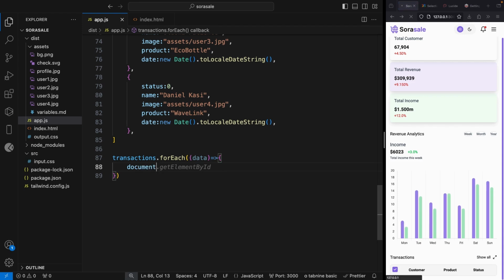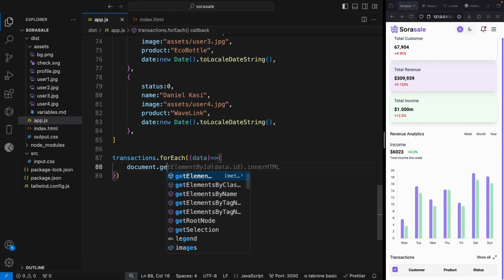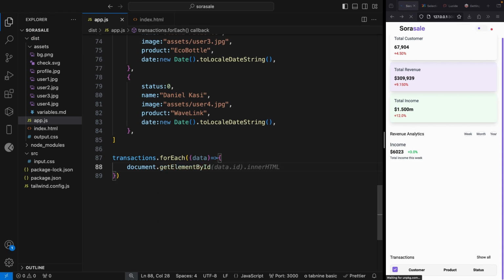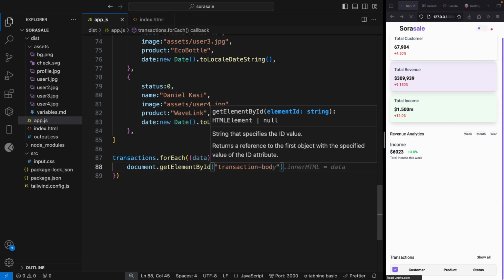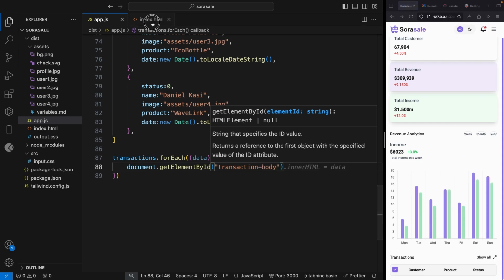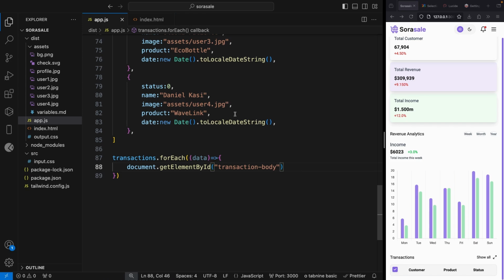We are going to say document.getElementById, and it will be called transaction-body, and that is the name of the ID for this.